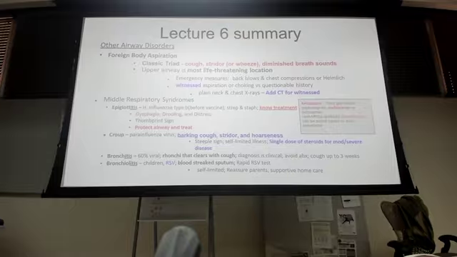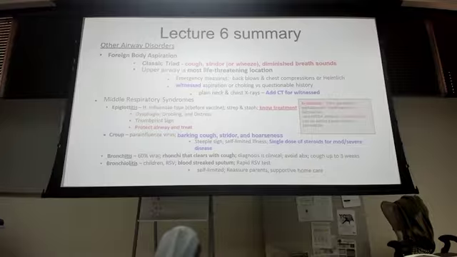Other airway disorders, so foreign body aspiration, that classic triad. Kids playing around with something, they take it, they cough, they have stridor and wheezing as it moves down the airway or it gets stuck, and then diminished breath sounds because it's blocking some bronchioles and air is not moving in and out. Upper airway is the most threatening location because it's too big to pass down further.